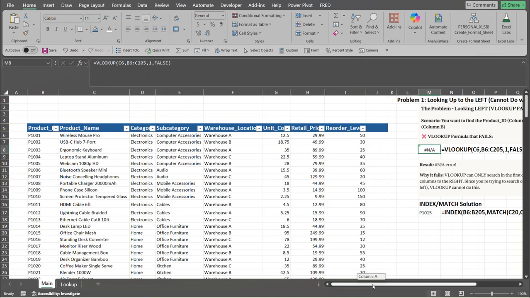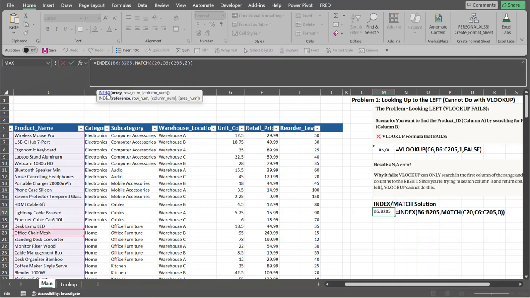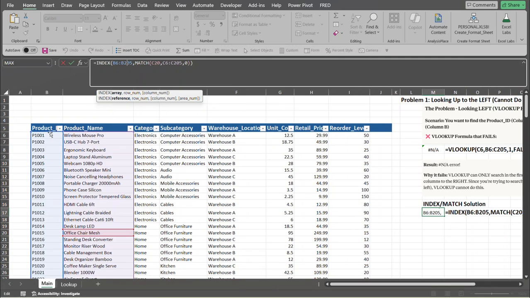So a solution to this issue, one solution, again, this is a lookup solution. You could use XLOOKUP too, but I'm choosing to show you INDEX and MATCH. So the INDEX and MATCH formula is basically INDEX, okay? What's the array? In other words, what value are you trying to return, based upon your lookup value? Well, where are we going to find our product ID? That's the range that you want to select. We will find it only in column A.